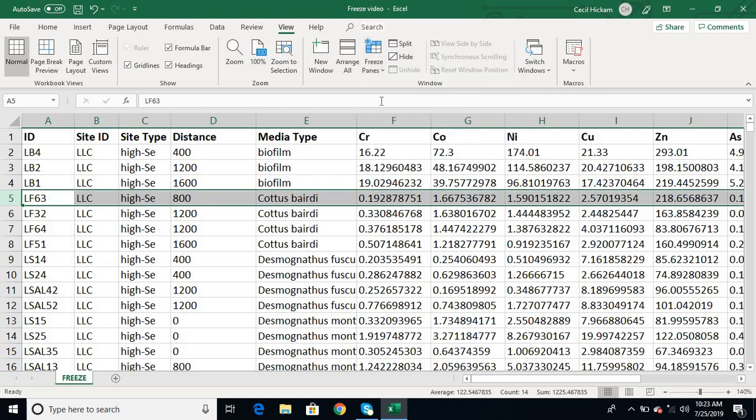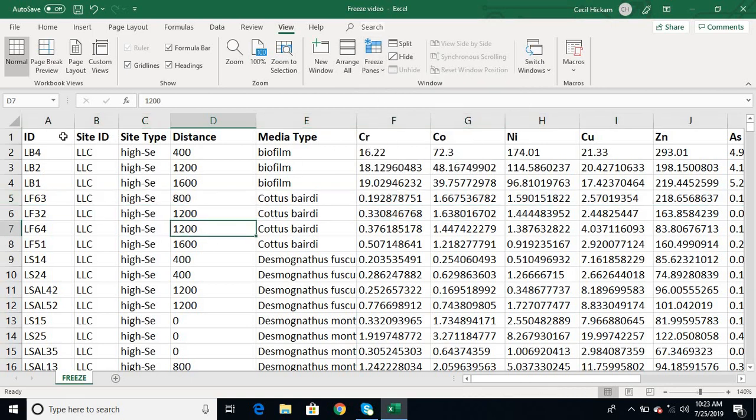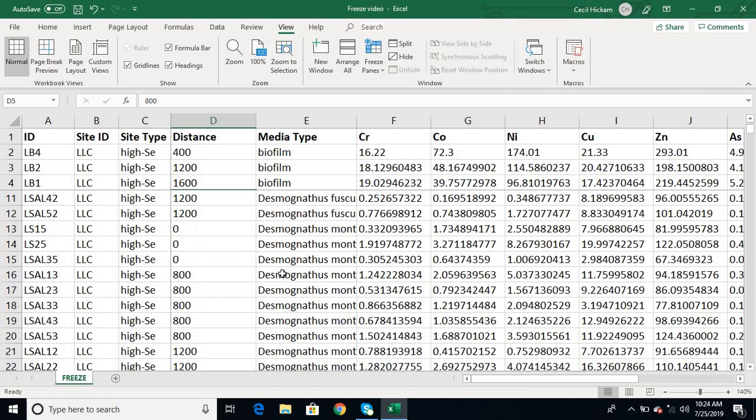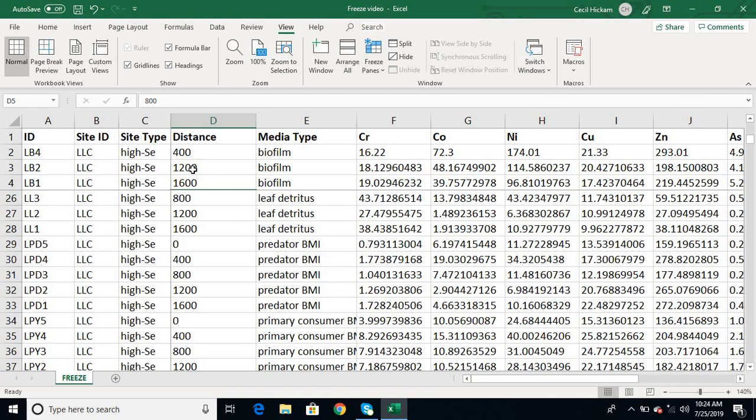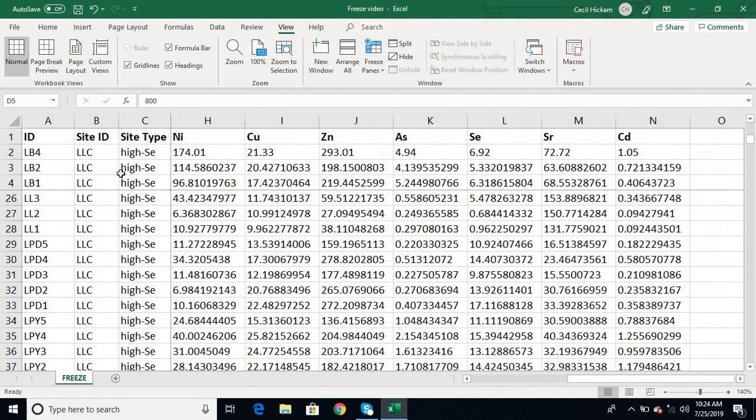Now, as I said a minute ago, what if I want to come in and freeze the top 4 and maybe the first 3 columns here? Well, if I just click, let's say, right here in this cell, I can come to Freeze Panes. Now what will happen as I scroll, you can see it's keeping the first 3 here, and as I scroll to the right, it's keeping the first 3 columns also. So to do that, you just click in the cell, and click Freeze Panes. It'll hold everything to the left and above.